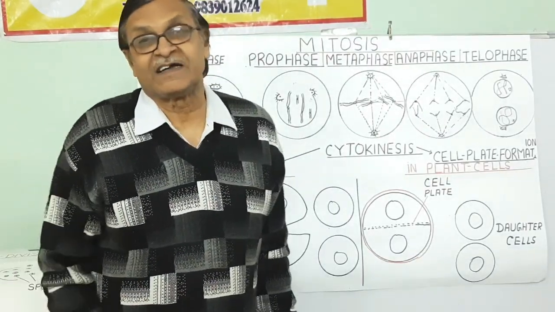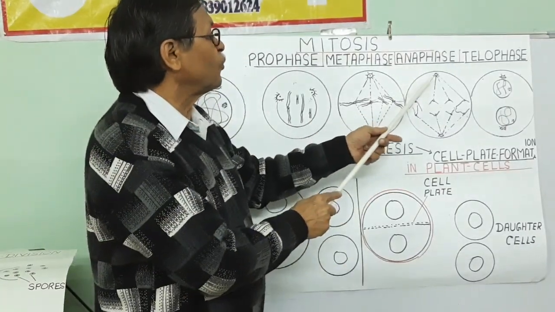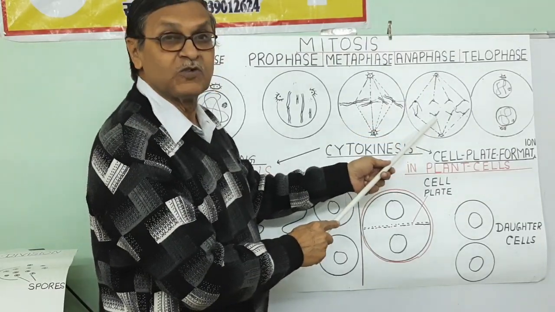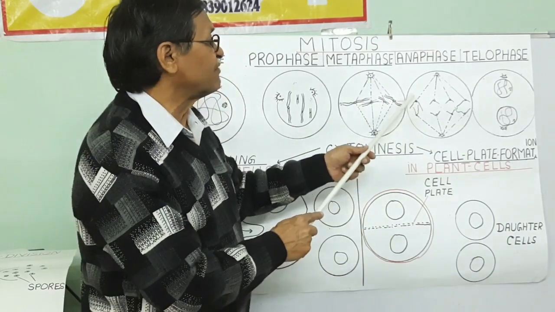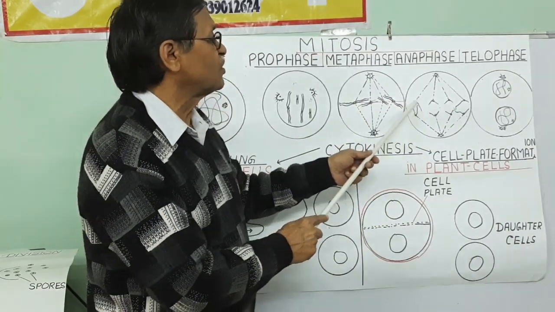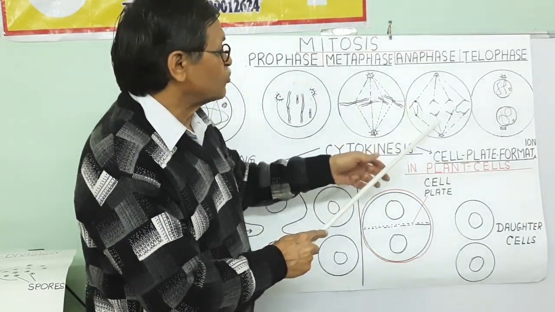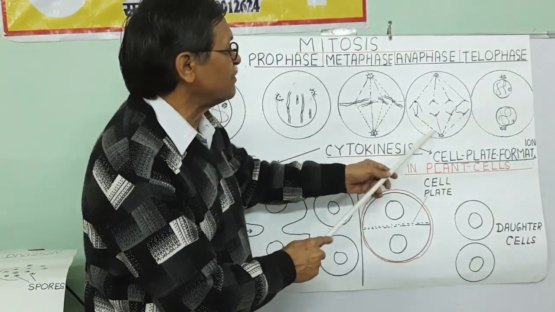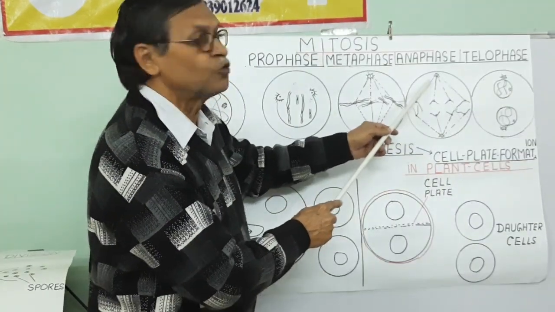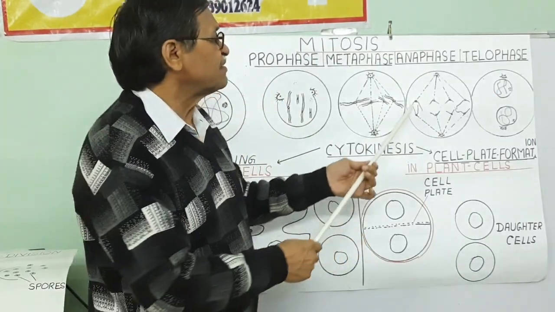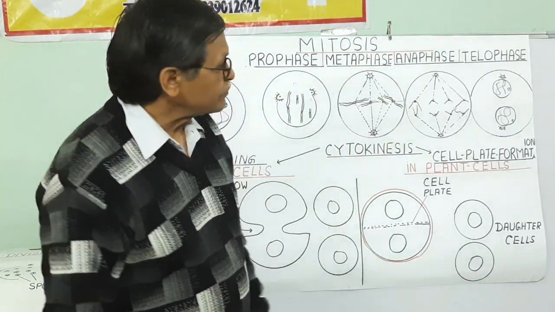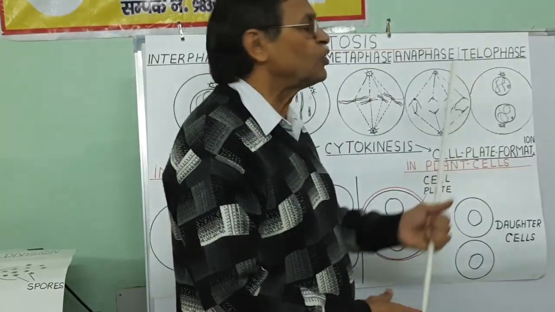So just see the irony. On one hand, the poles are also repelling the chromosomes. At the same time, a new repulsive force develops in between the centromeres of the two chromosomes. So they also start separating and moving towards the two poles. So they make a V or J shape. This is called anaphase. Now in the fourth stage, telophase, what happens?